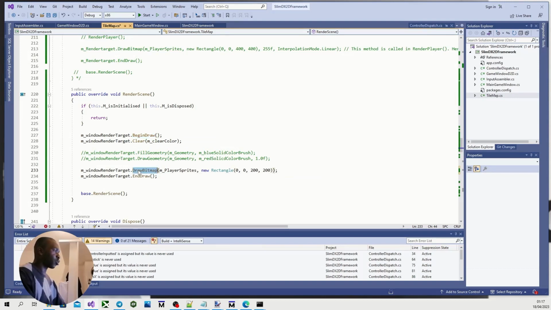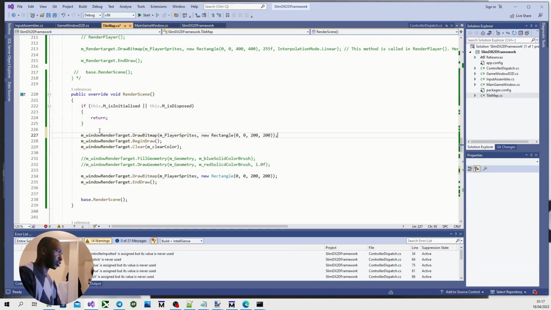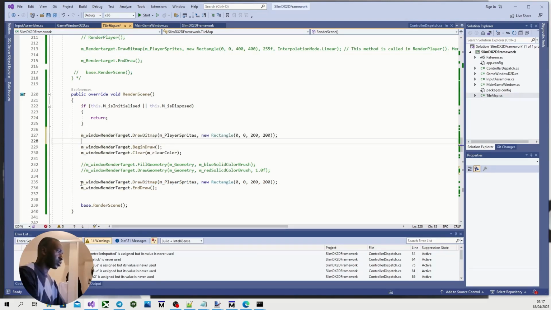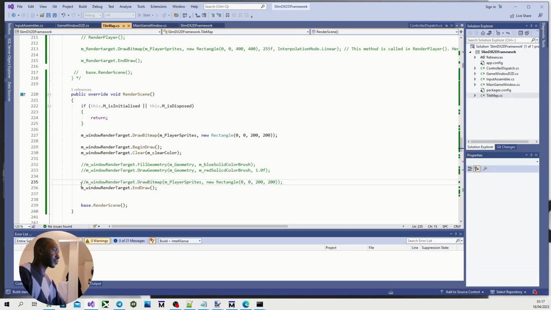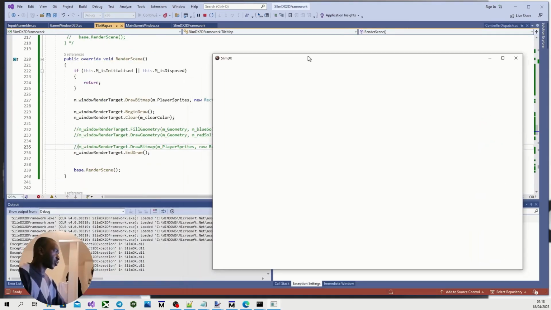I did have an issue where I was calling this before begin draw, and it broke the program, so it doesn't work. This only works if you're calling it after begin draw. I can hopefully even demonstrate this for you. It's just the way things work. So I'll just wait for my program to run, and as that's running, make sure you're calling end draw, and this is what's resulted right now.